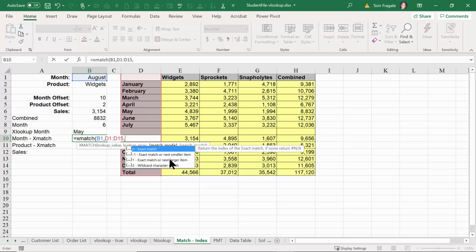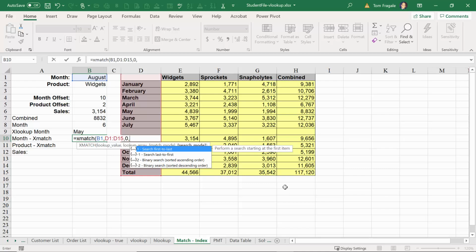So the regular MATCH, with that 0 and -1, it wasn't as clear. Here they're making it more clear, and now you can do a wildcard match. So that's a nice choice. We'll do an exact match, which I'm going to put the 0 there. Then I'll type in a comma. And now, again, I can go from the top to the bottom, or I can go from the bottom to the top. The significance of that is the same as with the XLOOKUP.